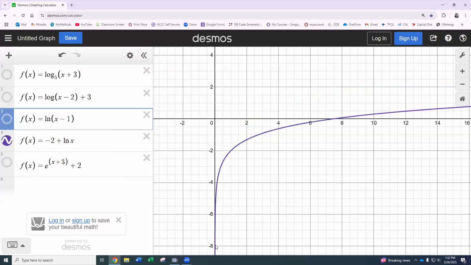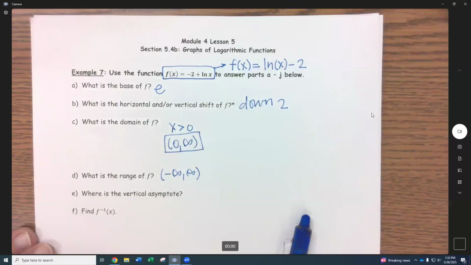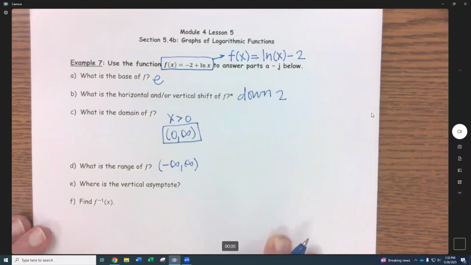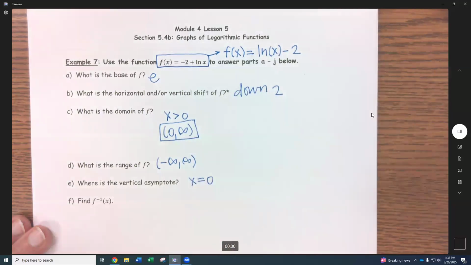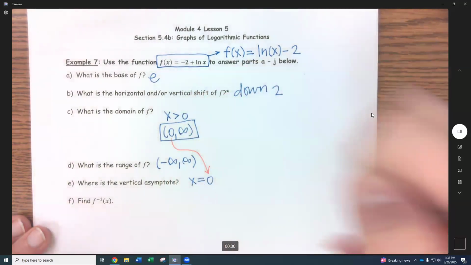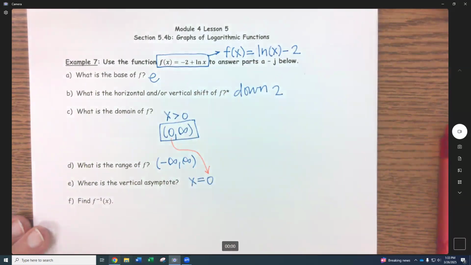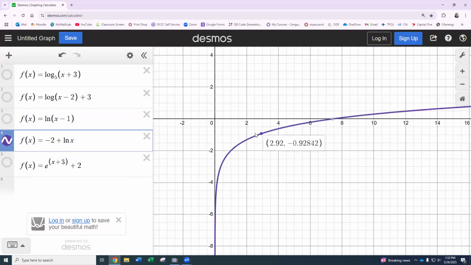Put that into Desmos. You can see it's going down forever, and then it's going to go up and over forever. So when you go bottom to top, it goes arrow to arrow. Okay, what is the vertical asymptote? That is x equals 0. It's wherever that starts, but again, you can see that on Desmos. You go down, and it will eventually hit 0 and undefined.